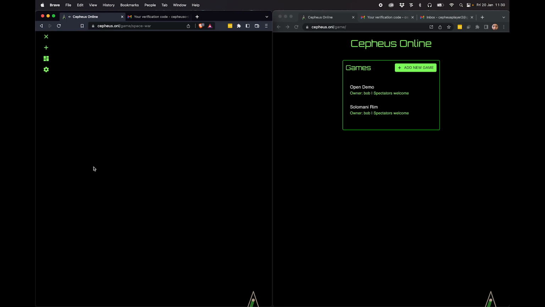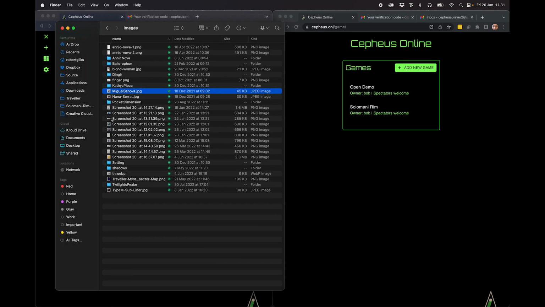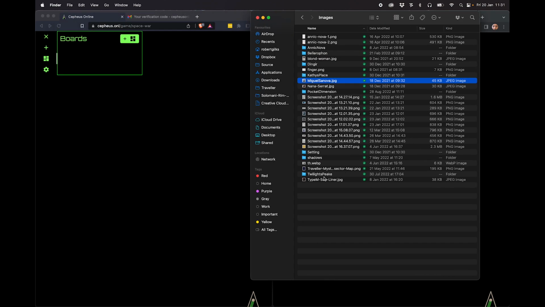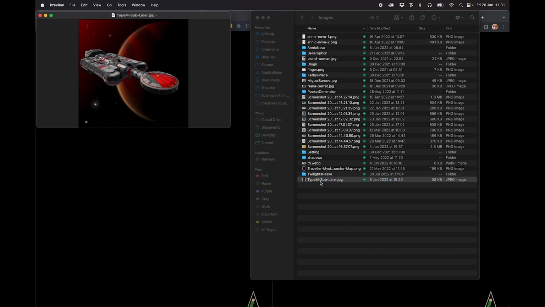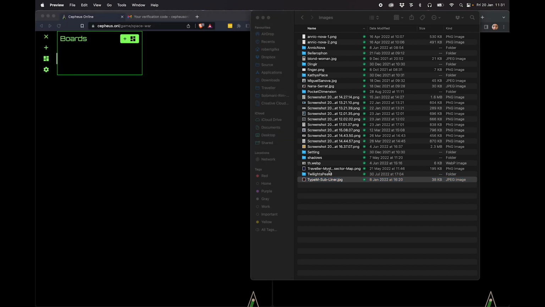Let's quickly make a board, otherwise, well, you can see how you do it from scratch. Let's see what this is. That looks like a fairly small file. That'll do.